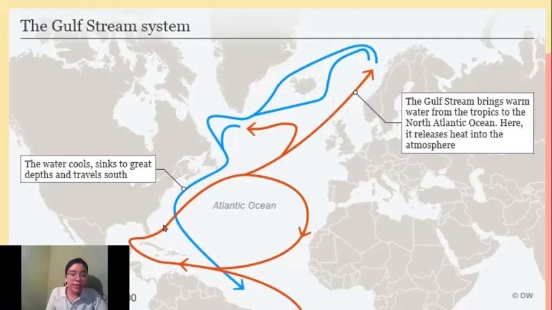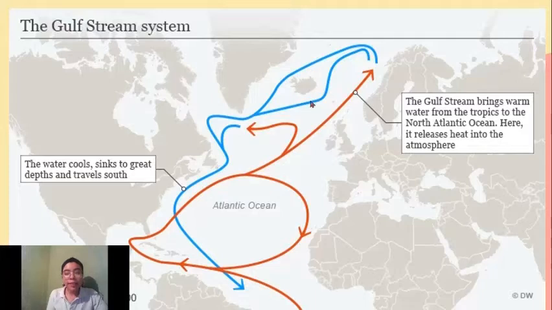And as you can see, it goes all the way up. It passes through these places, or for all the Atlantic Ocean here. It goes up. Then it goes down through the cold currents here. So the red line symbolizes a warm current, a current that is hot.